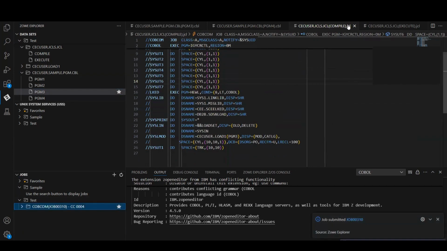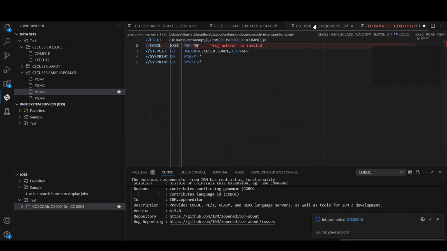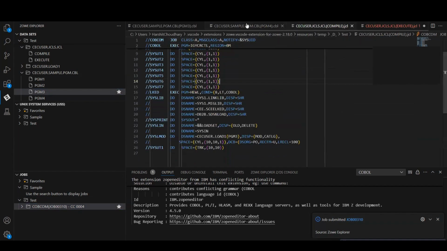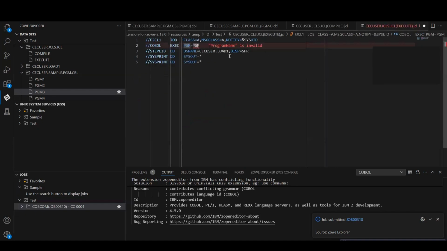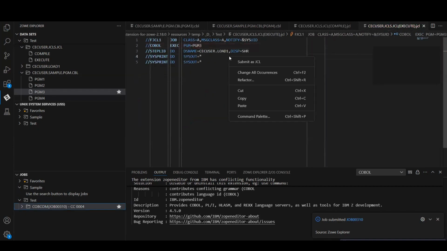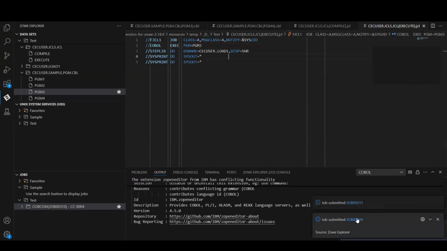Yes, no error in that. Now we will put the execute one. It was the third one, sorry about that. Submitting with SJCL submit. Yes, it got submitted.